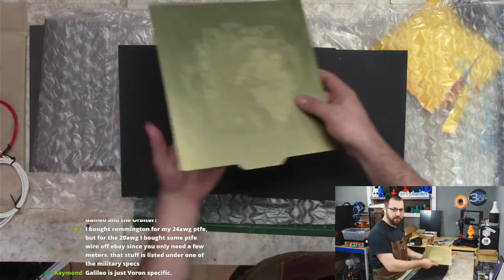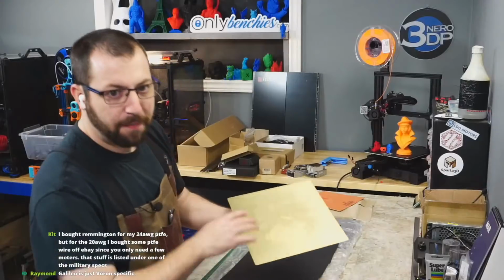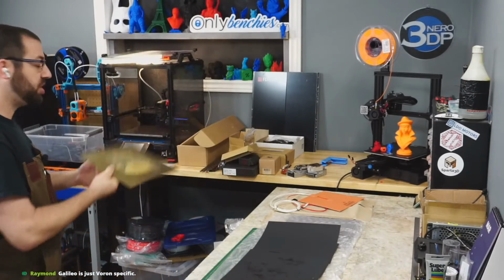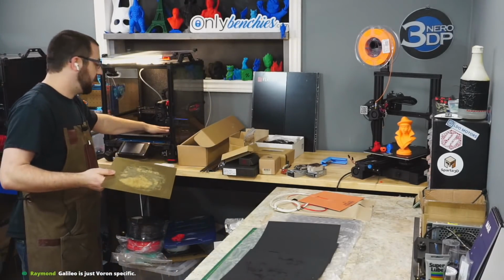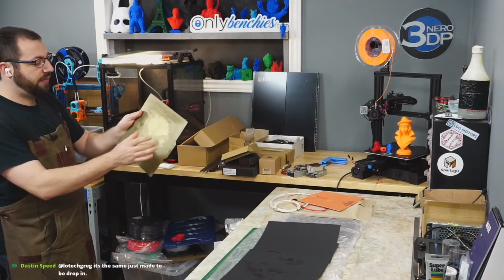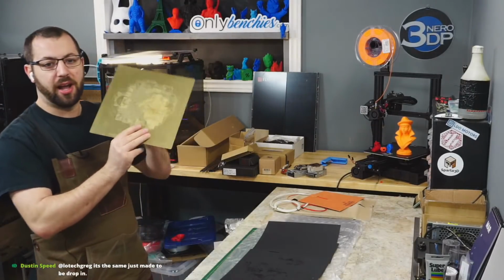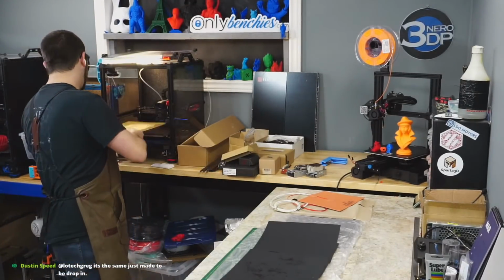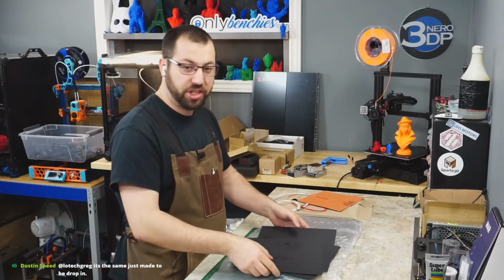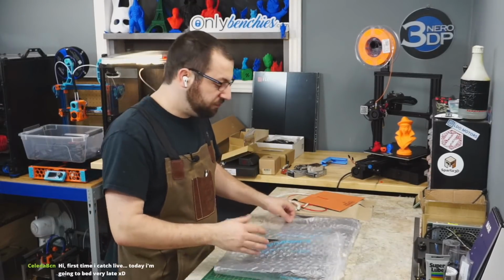into V226, because see this giant bubble? A year and a half, and I finally killed the energetic flex plate on this. Actually, the plate's still fine. The magnet is still fine. It's just the PEI sheet has given up the ghost, and I've got a massive bubble in it. So the CF nylon finally did it in after a year and a half. So a year and a half of use printing ABS and other plastics out of a budget flex plate system ain't bad.